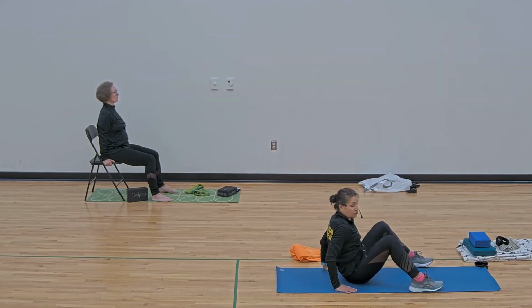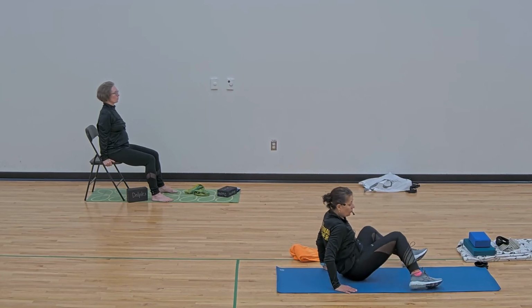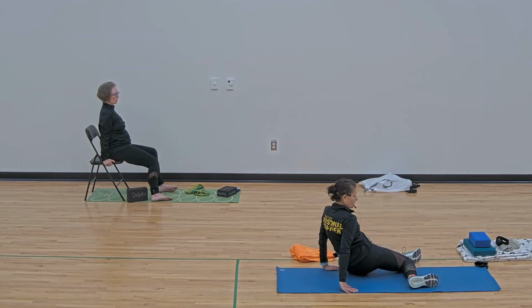You're going to take your right knee and drop it over to your left side. And that knee's almost in line with the heel of that left foot. You're going to hold it here. This is just a gentle twist. Now with your head, either look forward or turn to look in the direction of your knee.